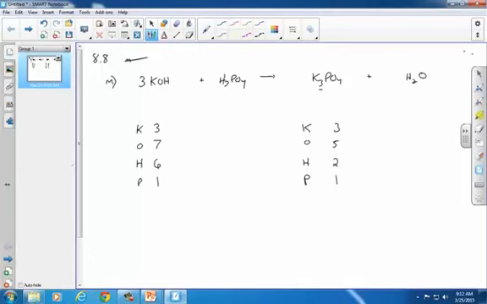Right? So if I'm not sure what to do, in this case, I just look to see which side I have less on. That's the side I'm going to have to add more to get it balanced. Right, so I already have 7 oxygen and 6 hydrogen on the left, but I have less than that, 5 and 2, on the right, so I'm going to need more on the right. And I already have the potassium and the phosphorus balanced. I don't want to change that. I just want to change the hydrogen and oxygen.